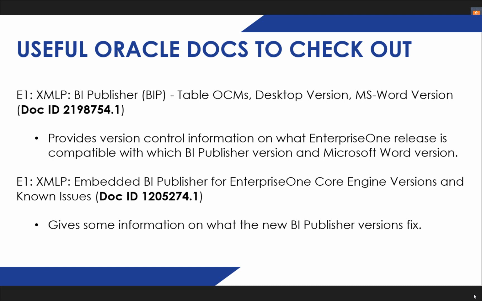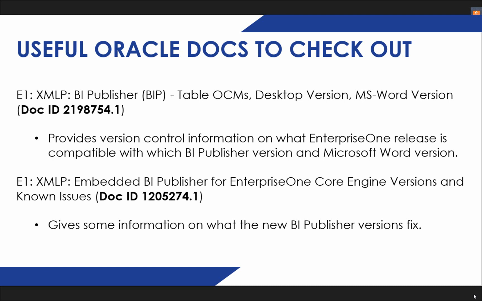We touched on one particularly useful document that Andrew mentioned there for the version control, but just wanted to highlight that one here along with another very useful one. So I bolded the document ID number. If you go into the Oracle support site, you can search for that ID number to pull up that exact document. Nice and easy. The first one would be for the desktop version, Microsoft version control.